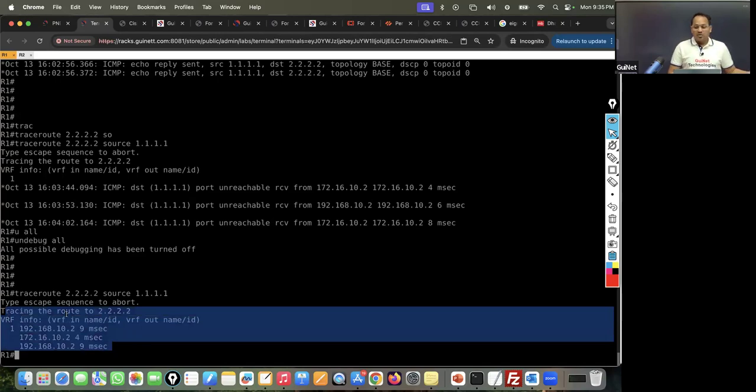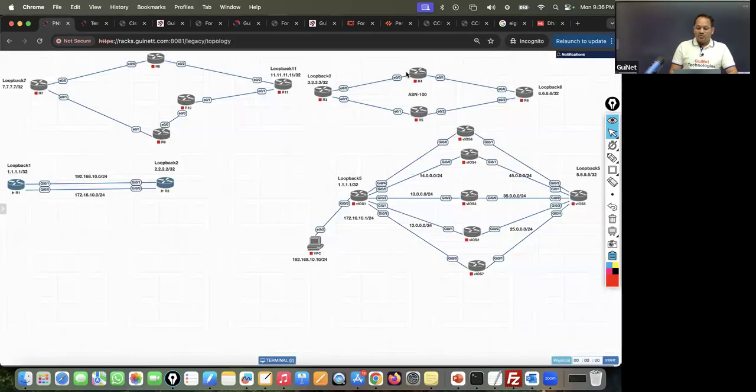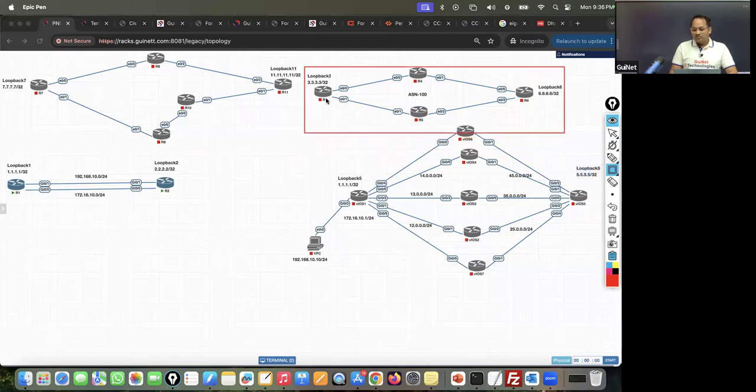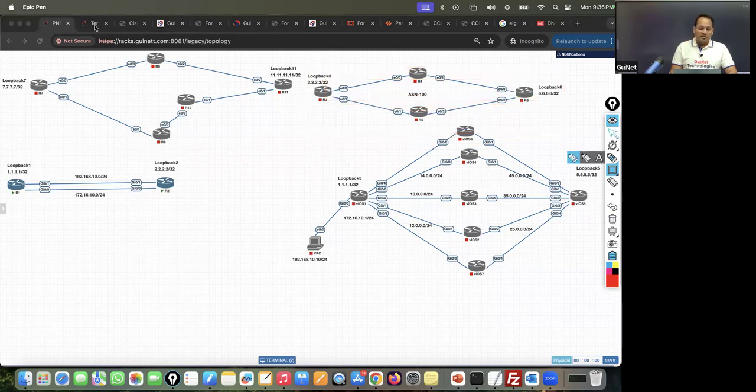So in case of equal load balancing, you are going to find the traceroute is going to show all possible paths, which I'll show you later on. We'll do this lab here again. When I do the equal and unequal, I will show you how the first hop is going via this way, the second hop is going via this way, and then they're going to make the end-to-end communication.